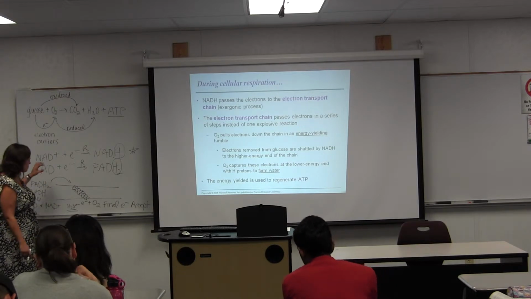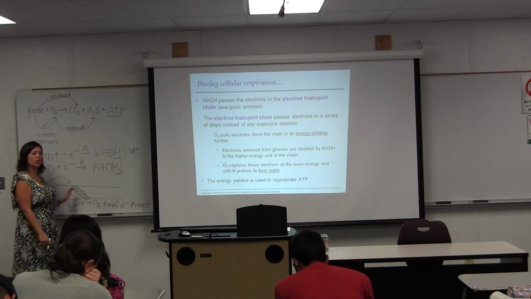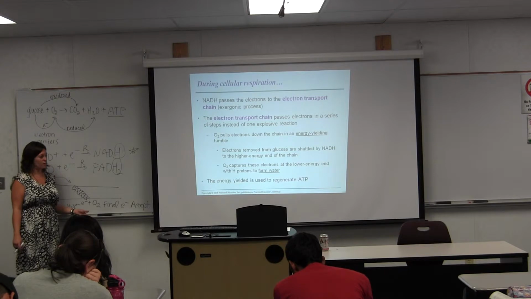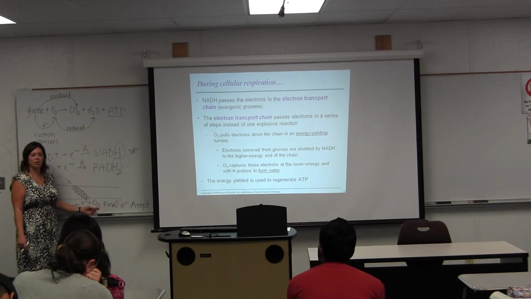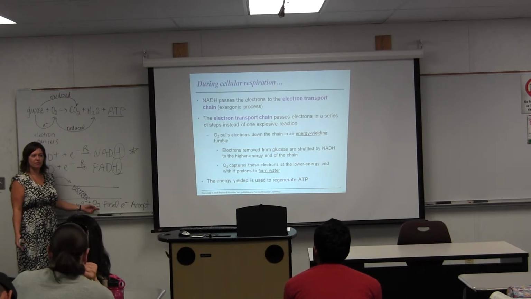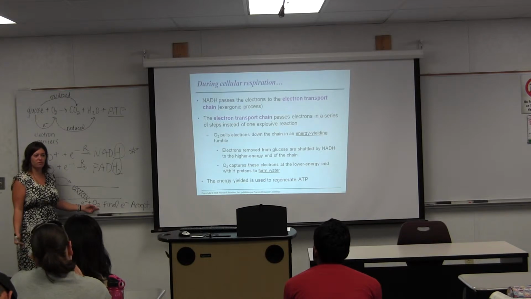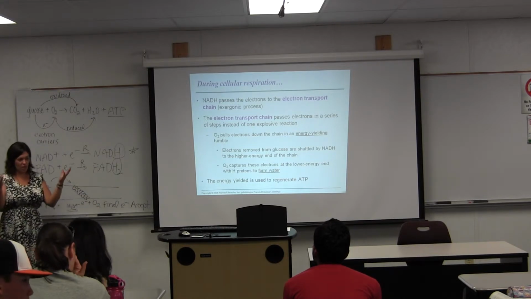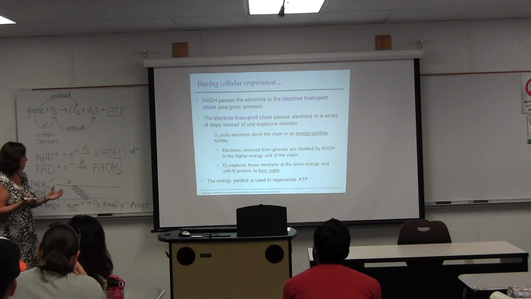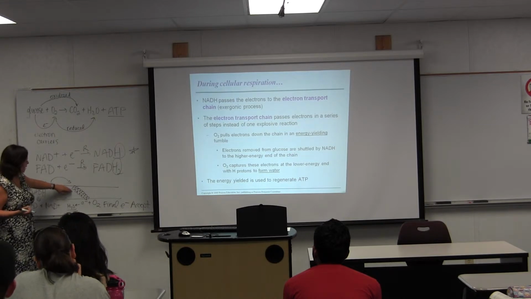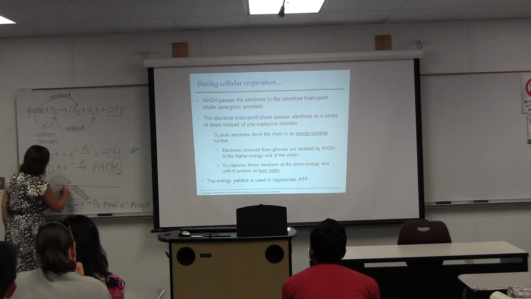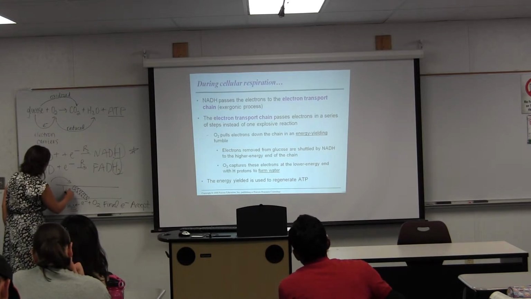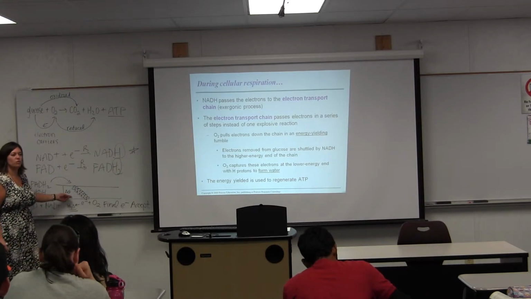And so this process is also going to be exergonic. Remember, what do we say about oxygen? What's its main characteristic? It likes electrons, right? It's electronegative, so it hogs those electrons, it hogs that negative charge. These proteins are actually arranged in a way which as you move down the proteins, you're actually decreasing the free energy.